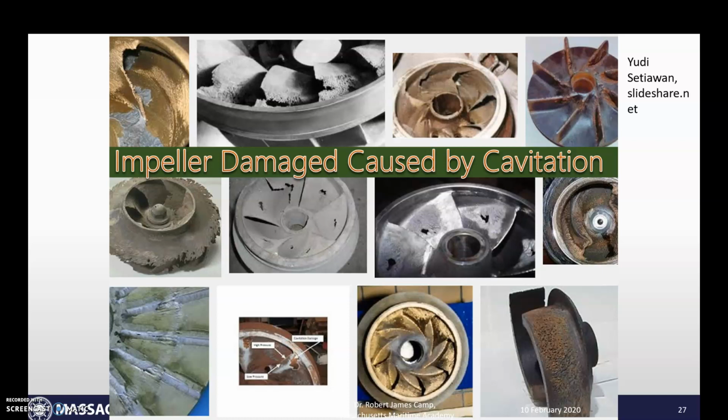Now, if you're on a ship or near a pump and you hear it start making a lot of noise, and I'm sure, especially where we're at, a lot of you, when you've been out on the ship, you've heard the propeller cavitate. And it makes a god-awful amount of noise, and this is what's going on, and it's a bad thing for our system. So the question is, how do we avoid that?